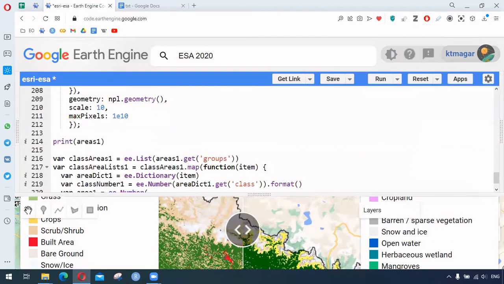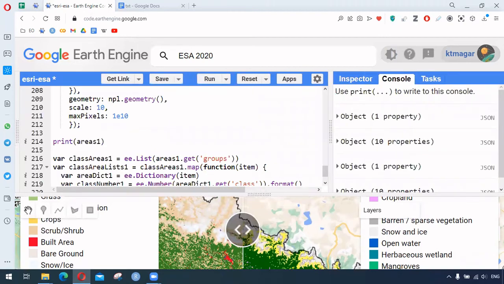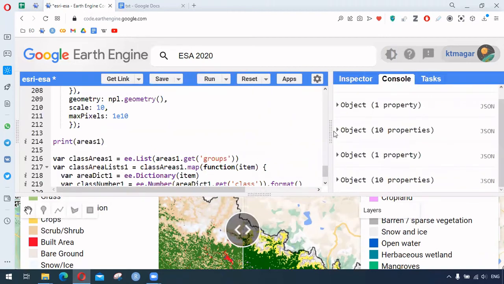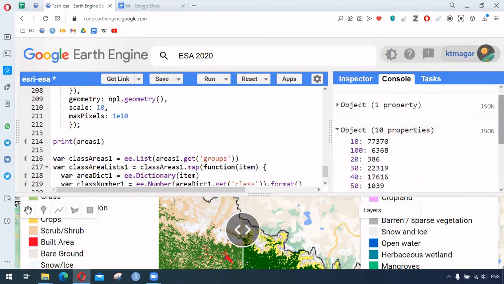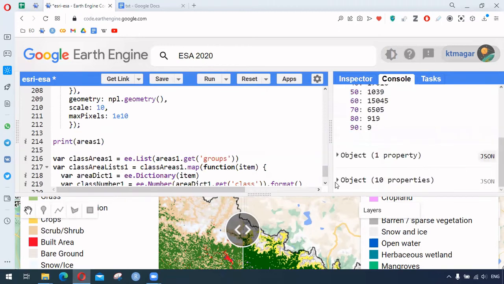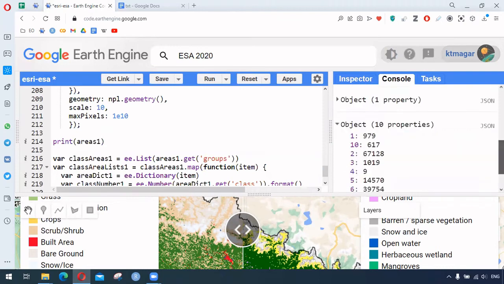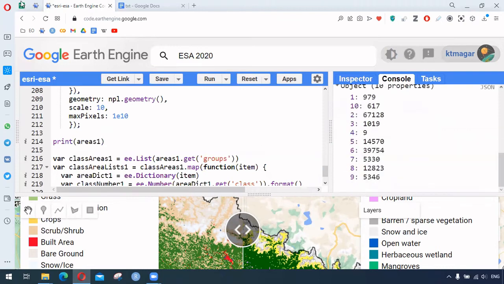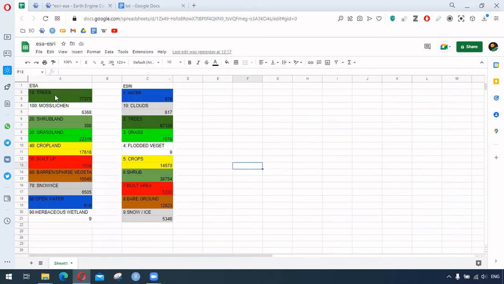So we also had this printed in the console. We have two different datasets with two different unique numbers. So I have copied them in the sheets here, so we can compare the amount of trees, which is quite higher in ESA compared to the ESRI. We have the shrublands and grasslands being much higher in ESA compared to ESRI.